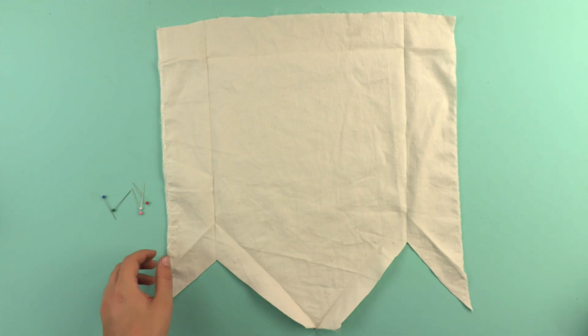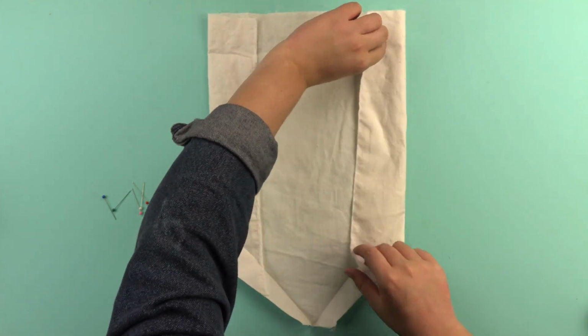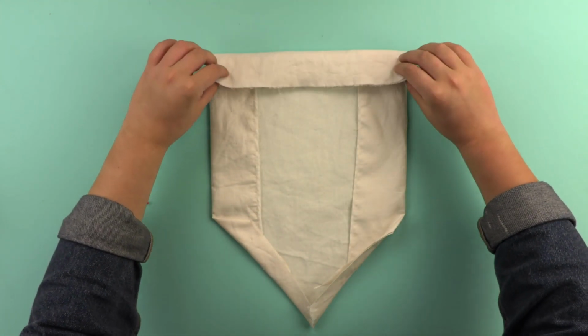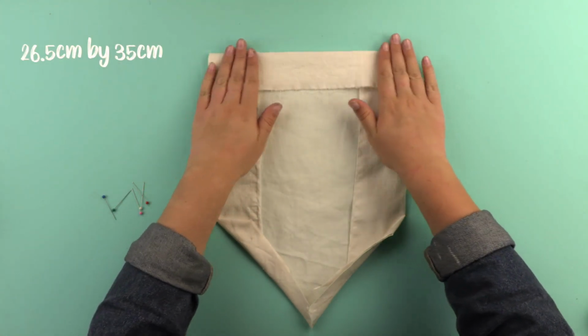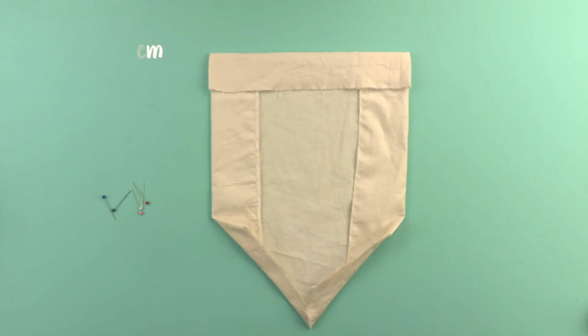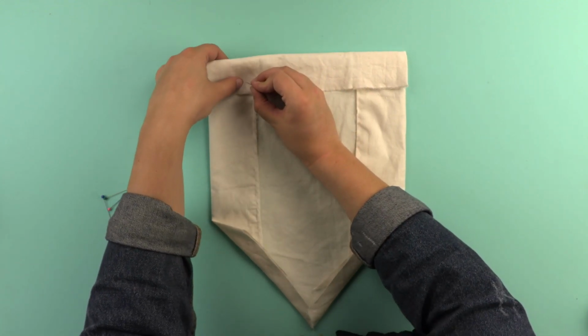Start off with your piece of material, then begin to fold over the edges. This should measure 26.5 centimetres by 35 centimetres. Once you've done that, just begin to pin in place.